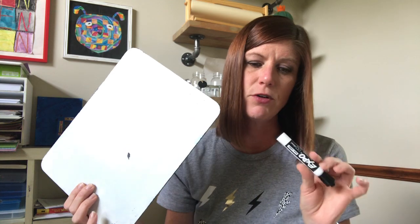So for this first story, I've got my marker board ready. If yours is handy, or if you want to pause the video and go grab it, we're going to try and solve this story. Omar bought an eraser. Well, if I look at that poster, the eraser is 17 cents. And he bought stickers. And the poster tells me that those stickers are 25 cents. How much did Omar spend?